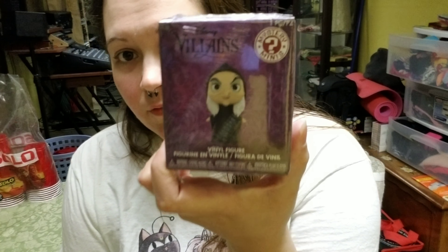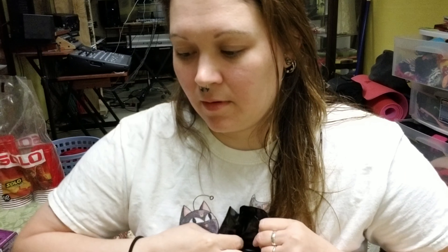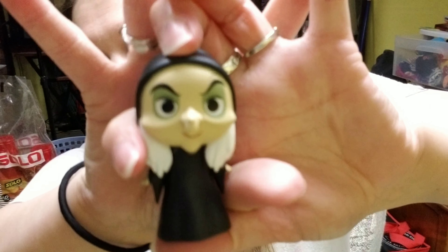The first thing we'll pull out is the vinyl figure mini — it's not really a mystery mini. They used to come in tin cans but they do not anymore, though the tin can gave it more character. This is the witch from Snow White — the evil one that dips the apple in the poison. She becomes the evil queen; this is her ugly version. There she is — the evil witch or the evil queen. Not much to her but still pretty cool.